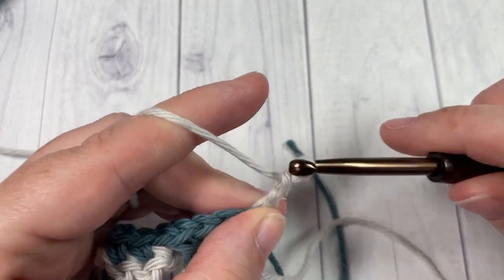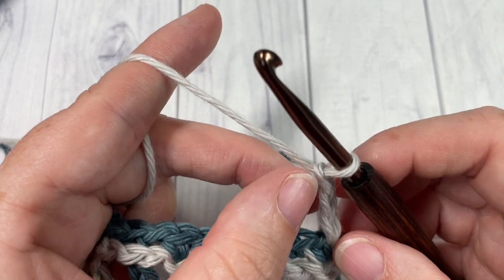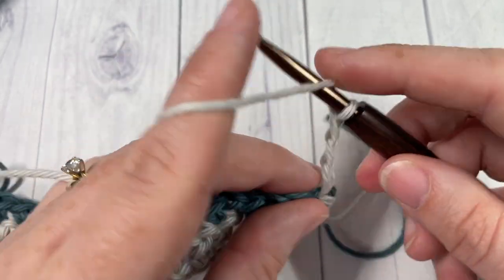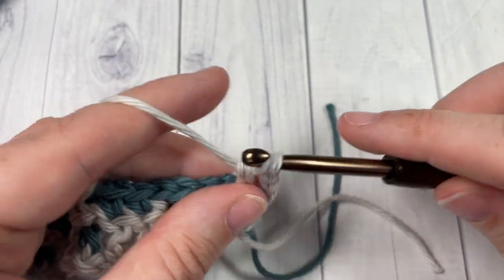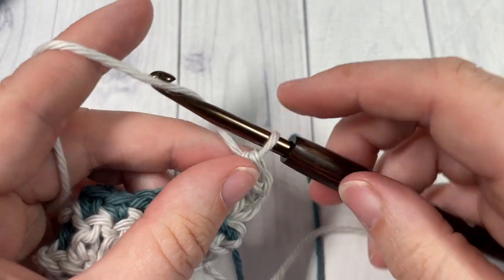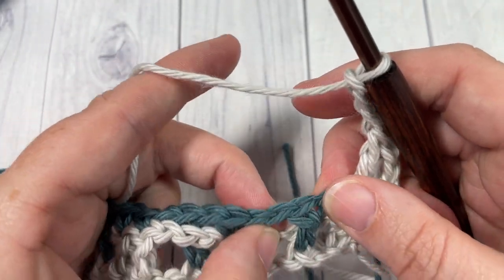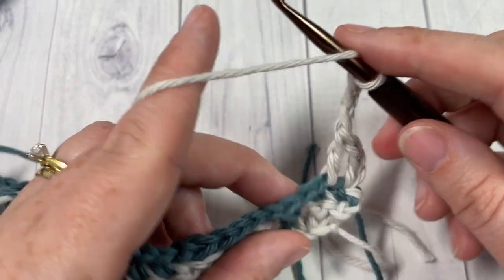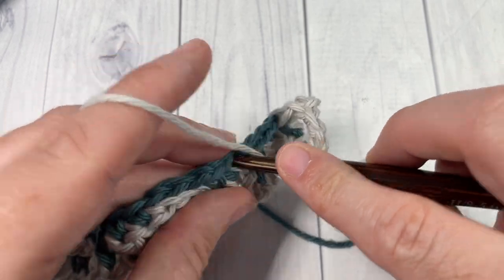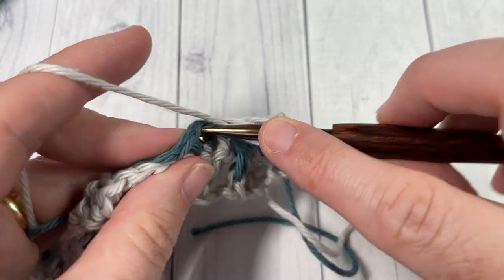So now for row three, working with our color A, we're going to chain three and we're going to work in the same direction as our row two. So chain three, it counts as a double crochet stitch, and double crochet into the next single crochet stitch. Chain three, skip the next three stitches, which is a chain stitch, a double crochet, and a chain stitch, and double crochet into each of the next two single crochet stitches.